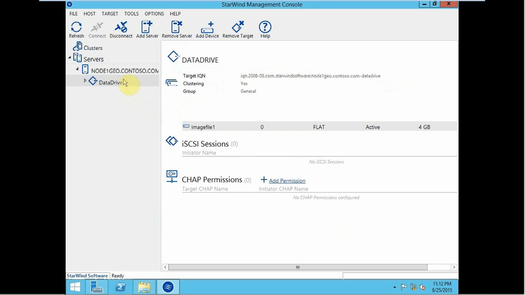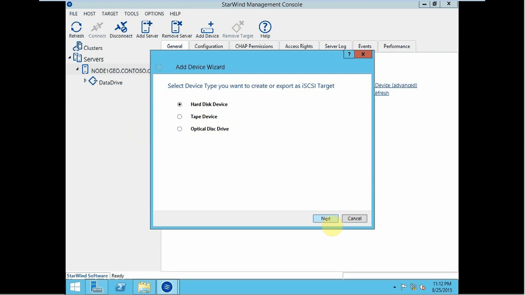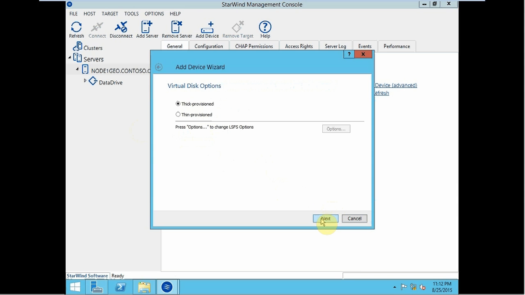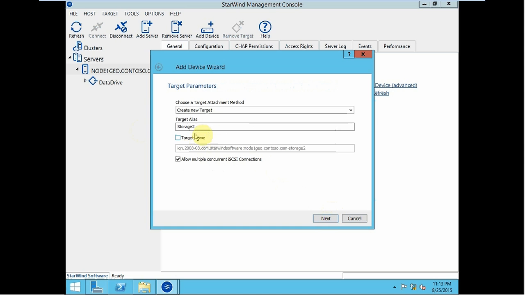Close. Now add another device. Next, and let's give 2 GB to the log files. Take provision. Next, and this will be log file.